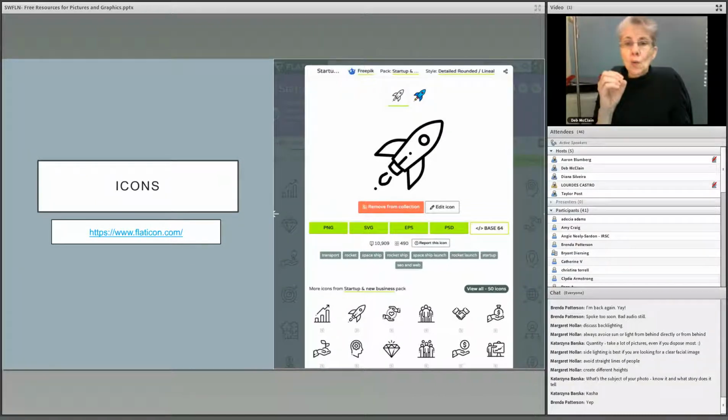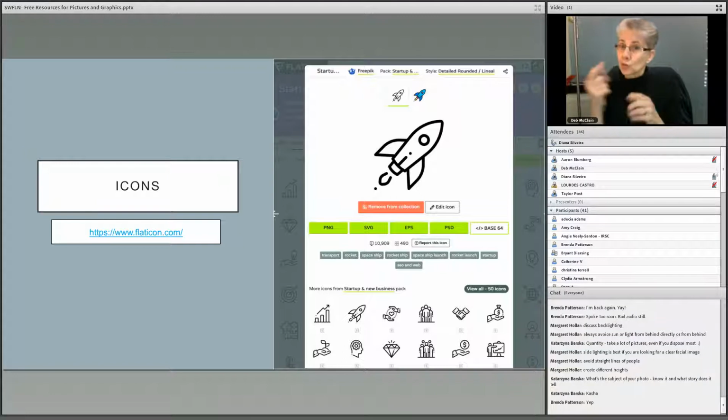So the first thing with graphics is looking. I find icons are just a great way if you're not really sure what image, and sometimes there's just not a good photo. And bad stock photos are a horrible thing to use for anything. So sometimes an icon might be the way to go. It's just basic. It's easy.